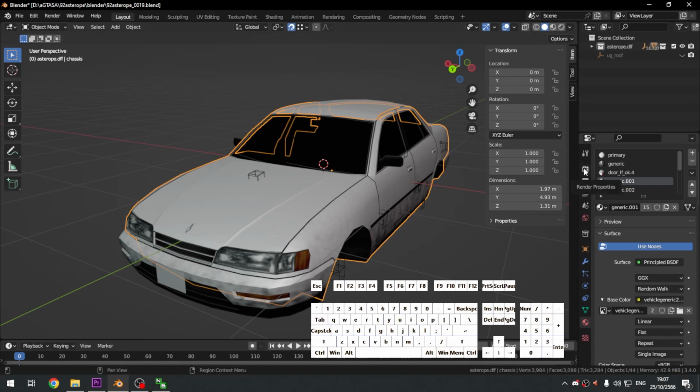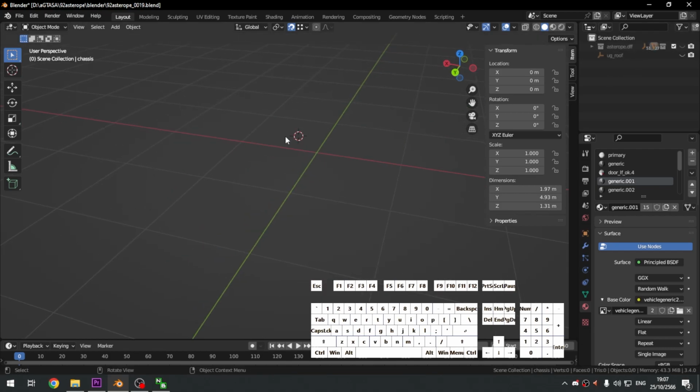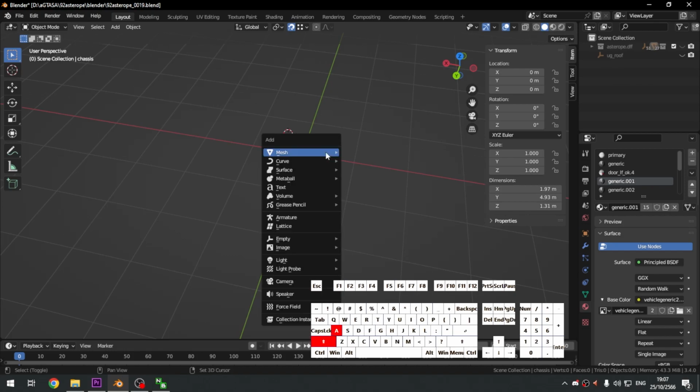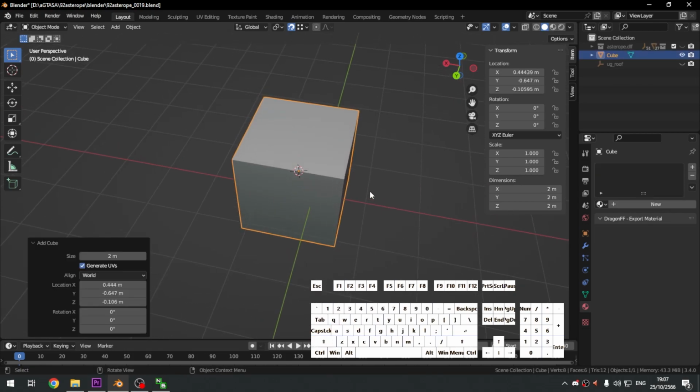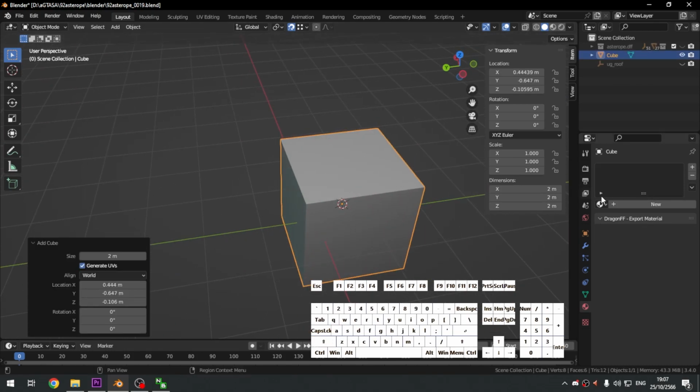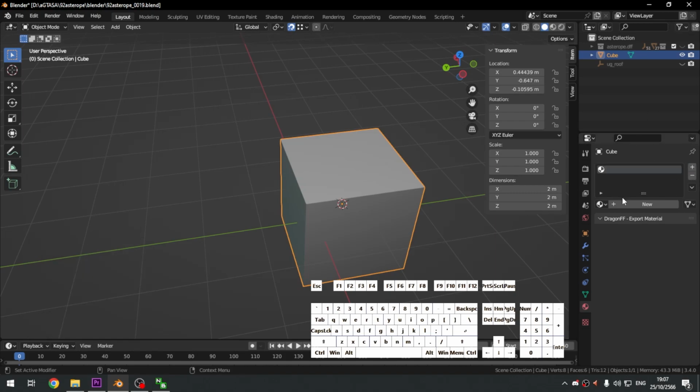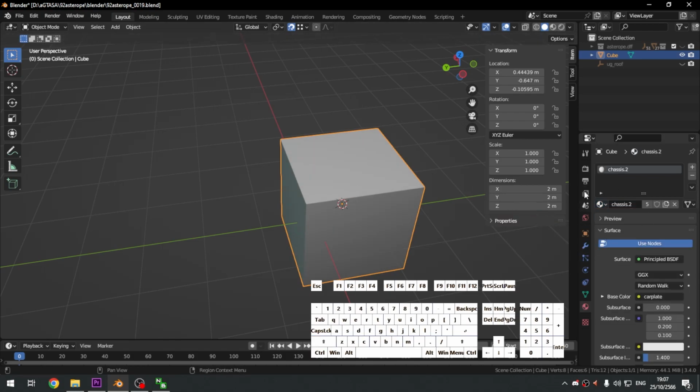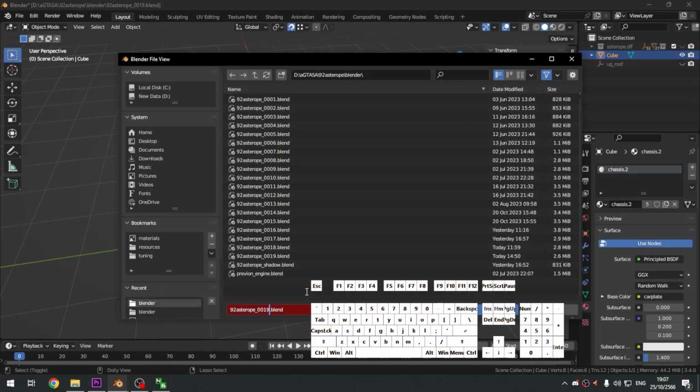And when you do that, all the unused materials should go away. And then you hide the car, create a new object, a cube maybe, and then you start adding the material slot to the cube, and you select each material. Of course, I'm gonna save to another file.